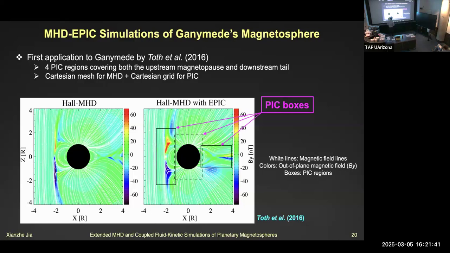So we've done a lot of modeling work on Ganymede's magnetosphere as well. And the thing I want to highlight here briefly is the effort, again, of using MHD with embedded PIC. We did that initially in 2016, where at the time we still used iPIC3D to do the simulation, and you can tell the PIC region has to follow a rectangular box shape. Okay, we actually used 4 boxes to cover the entire magnetopause, which is not as efficient as we can do now with FLEKS. So 2 boxes upstream, downstream, and there are 2 boxes on the side to cover the magnetopause. Okay, so, and by the way, when you do the simulation, we usually run it coupled with Hall MHD.